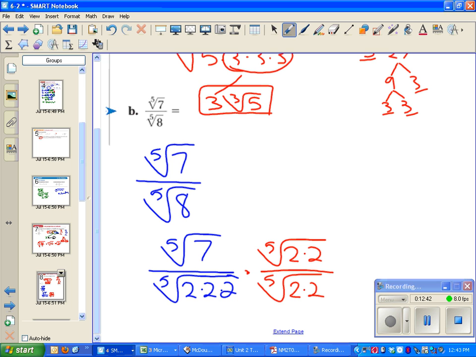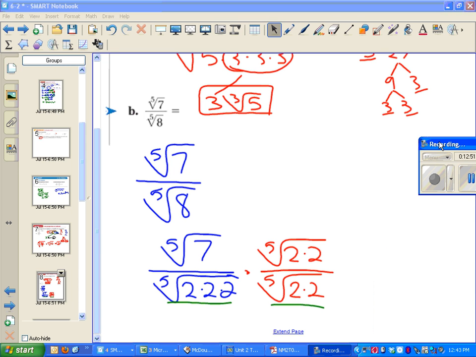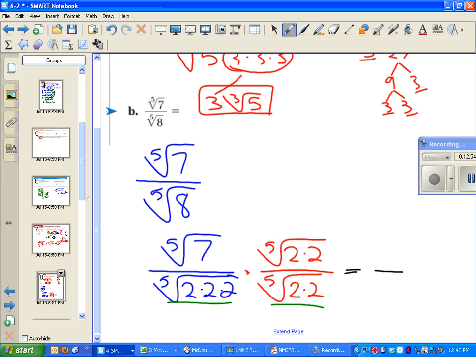And that way, everything can come out to play in the denominator, and then I can rationalize the denominator that way. So since I have 5 in the denominator, this is just going to be 2. And 7 and 2 and 2, I can't factor anything out. There's no prime factors that I have 5 of, so I just multiply those together, and I would get 28. Okay, I can't reduce 28 and 2 because they're not. All right, so that is my final answer.